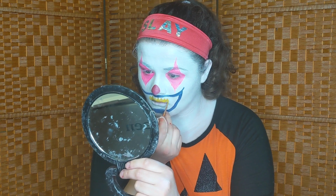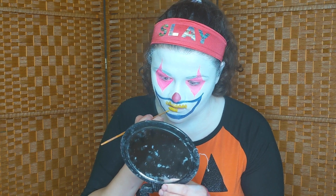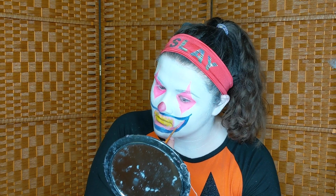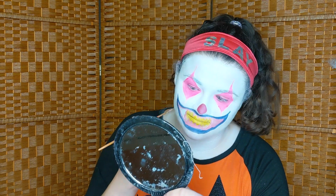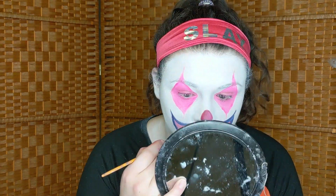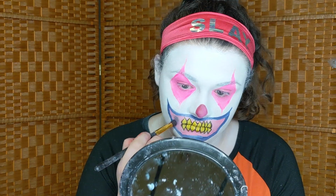Next, we're going to be filling in our gum color, and I'm just using a more neutral pink than the hot pink that we used around our eyes, and filling in the rest of the mouth structure. Now we're going through and outlining each of those teeth in black. Next, we're going through and hollowing out little gum holes using some black eyeshadow and then making it deeper and darker with black body paint.